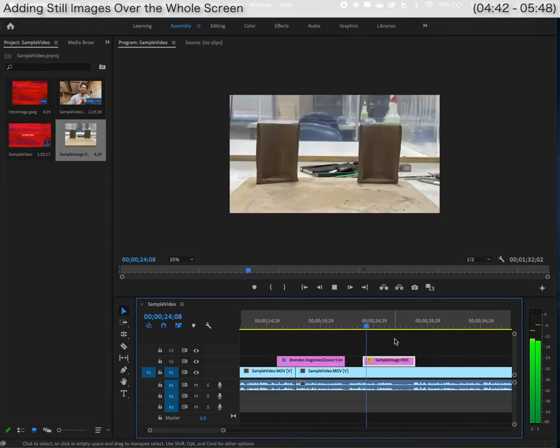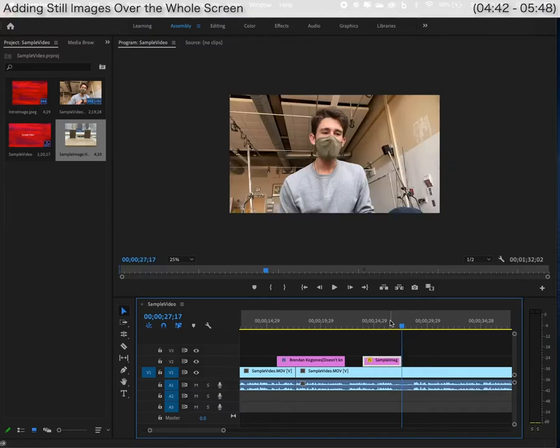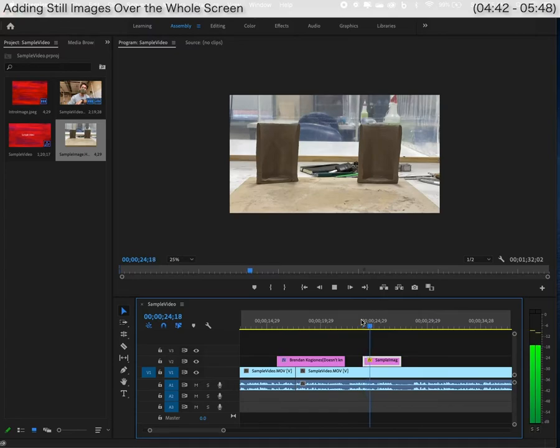Show you how to put images over the screen, like the one that you're seeing right now. And I want the image to cut off there on the timeline. So again, just like the text box, I'll shorten this clip so it exits when I want it to exit. Now my video looks like this. Put images over the screen, like the one that you're seeing right now.